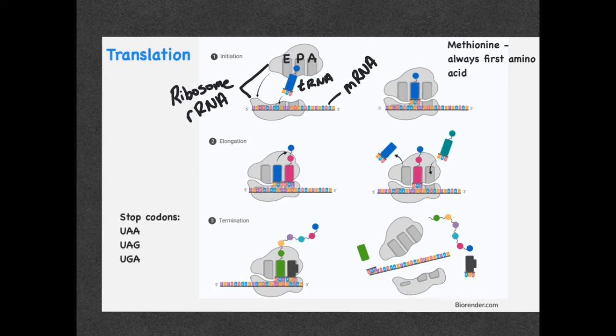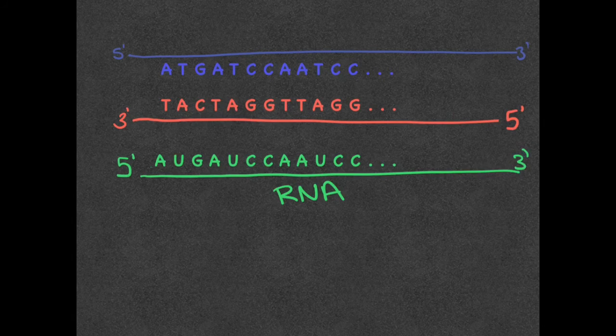In the next slide, we're going to take a closer look at this process using the example that I started in the previous slide. Let's quickly revisit the example that we've been looking at. So here we have the DNA. Here's the template strand down here. And then here is the RNA that had been made from that template strand. So this was transcription that occurred within the nucleus.